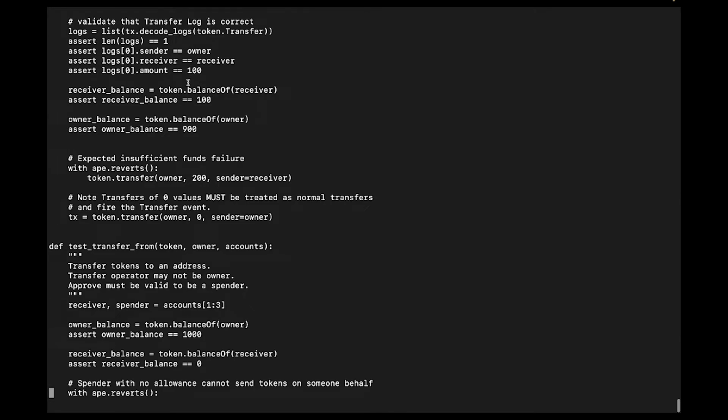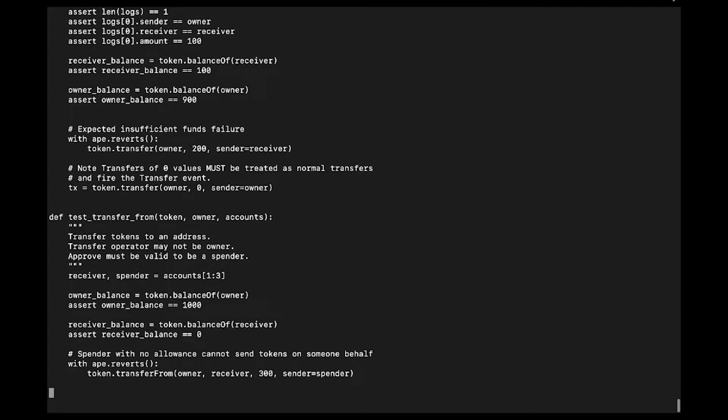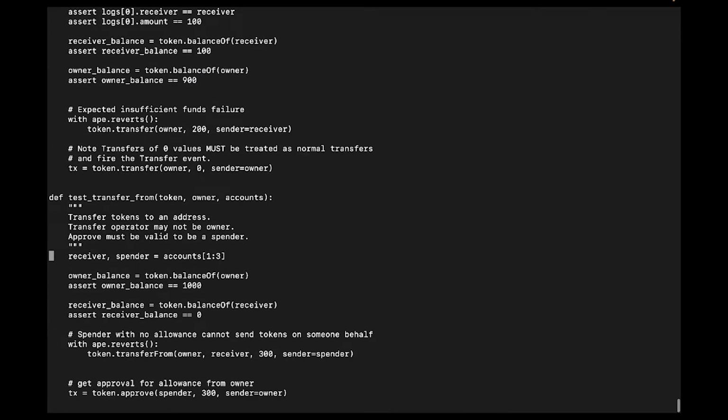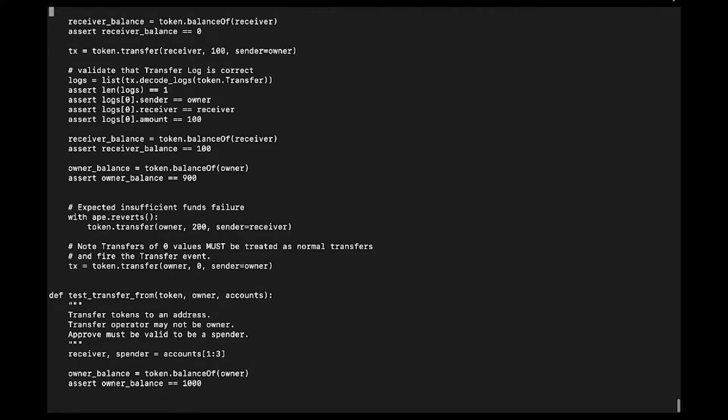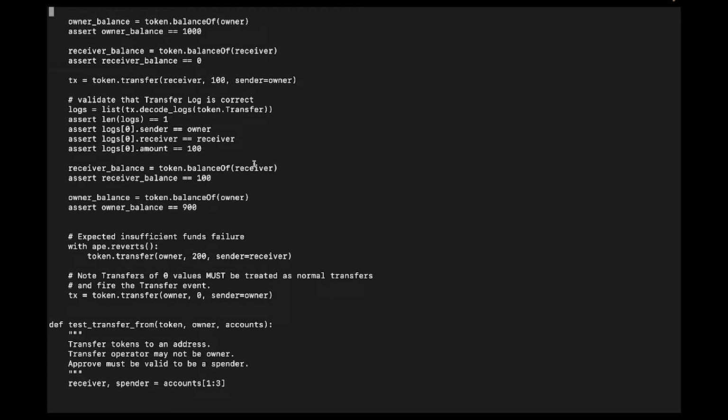After the transaction, we want to check that the expected change happened. So here we're going to show that the receiver balance changed from 0 to 100, and the owner balance changed from 1,000 to 900, specifying that a certain amount of tokens moved from the owner to the receiver. This is a great example of what it looks like to do a positive test case. So in the test case, we're showing that after performing an action, the expected result occurred. So the expected result here was that the tokens moved from the owner to the receiver.